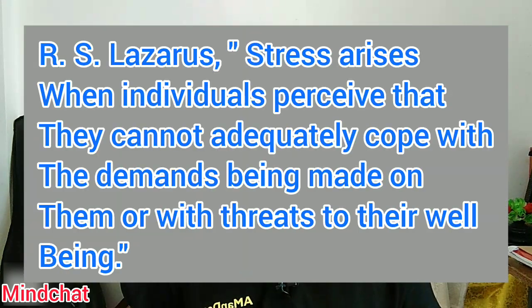Now, another psychologist, R.S. Lazarus, said, stress arises when individuals perceive that they cannot adequately cope with the demand being made on them or with threats to their well-being. Now, analyze the definition. You will get four dimensions. First is stress is psychological and behavioral problem. Second is stress creates when an individual perceives or realizes that he or she cannot suitably deal with the demands.